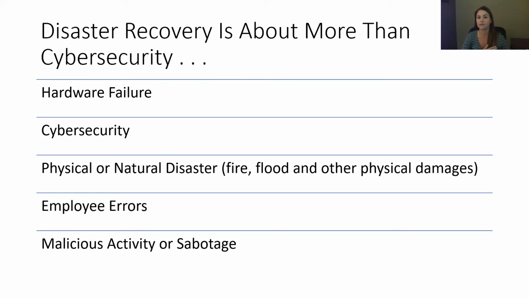And then, there's accidents, and then there's intentional malicious activity. So you've got an upset employee who takes it out on the hard drives at the office. They could be stealing equipment, compromising equipment, damaging equipment. All of those things happen, and we don't want to think about them, but disaster recovery and a data backup solution is going to be able to really help you handle that in the event.